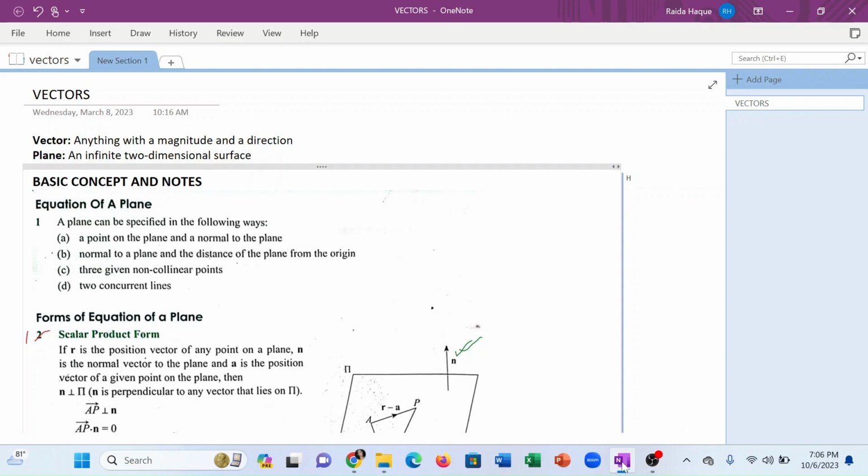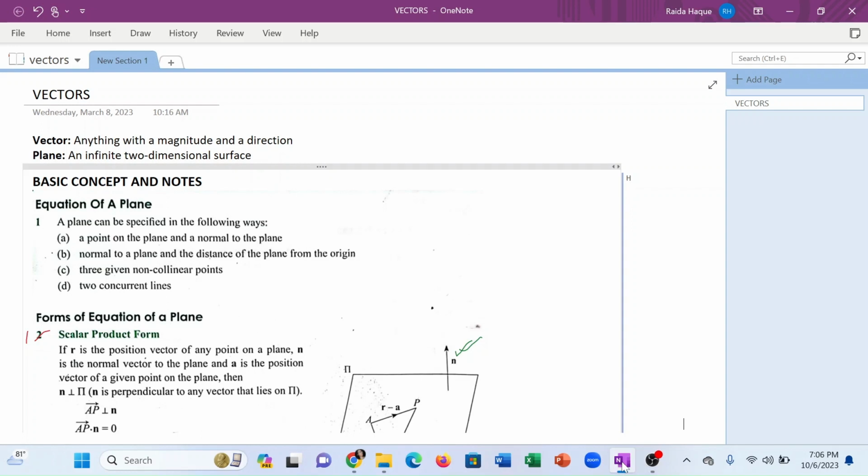Vectors is probably the hardest chapter that almost every person I have met has stated from Further Pure Mathematics, subject code 9231. The reason is that there are so many different concepts to grasp, and so many varieties of approach to the same sums, that it makes us quite confused, right? So today I am here with a very structured framework on how you can proceed with the chapter so that it is very easy and simplified for you.